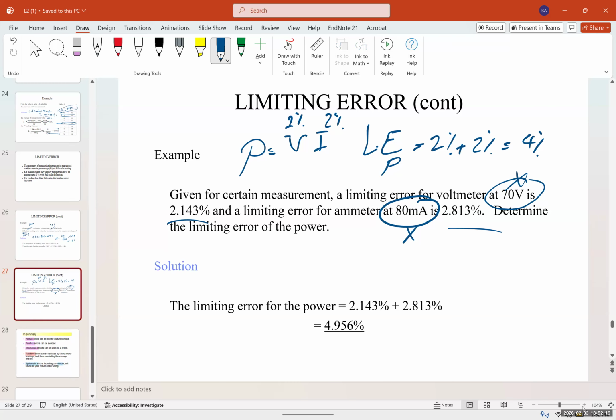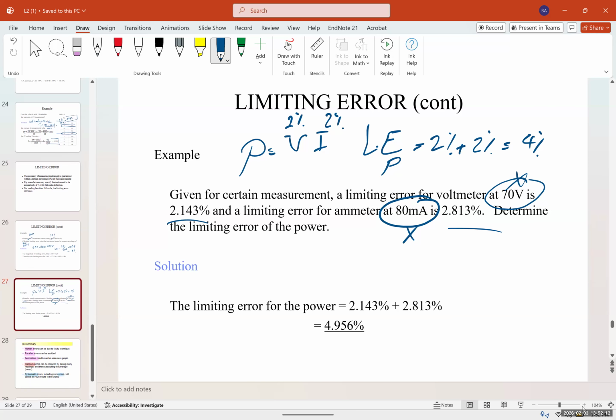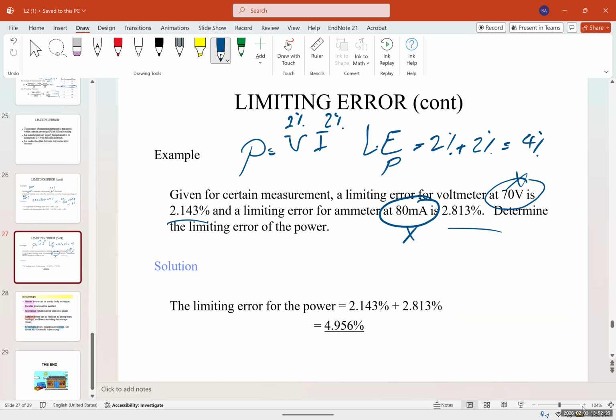So if you have a question like this on the exam, just the percentage of the errors are important for us for the current and the voltage. So in the event that you were given percent error, or say like power and the current, and you needed to find voltage, you just subtract. Yes, perfect. Yes, that's a great point. Yes, you just subtract them. Power gives us a total error, the combination, yes.